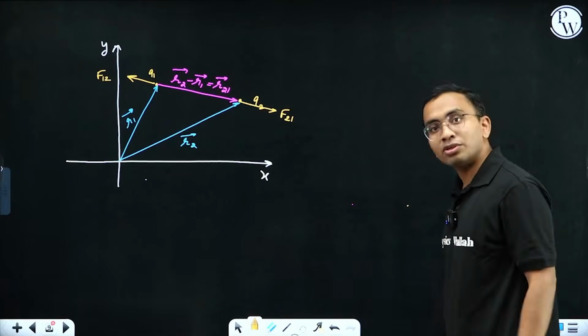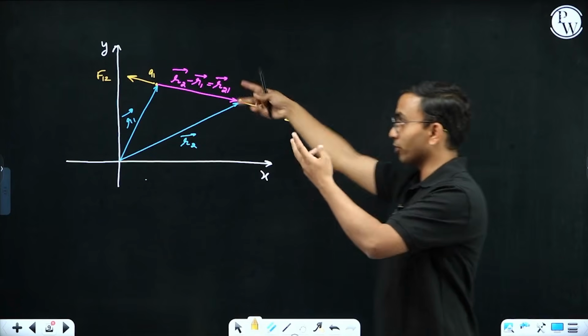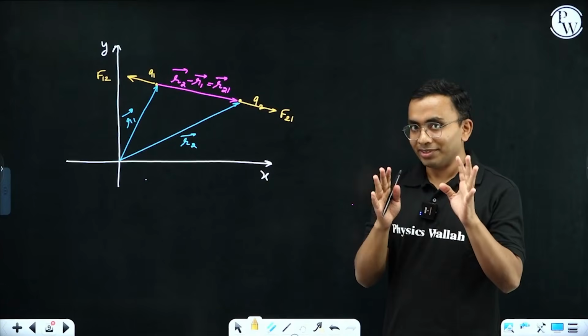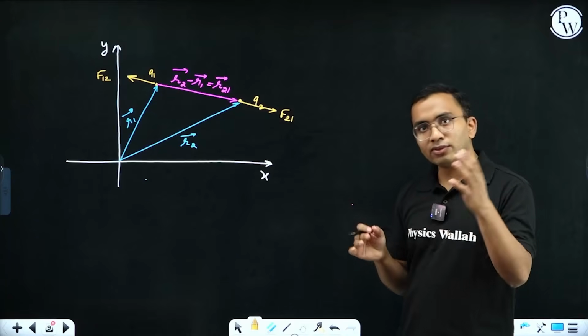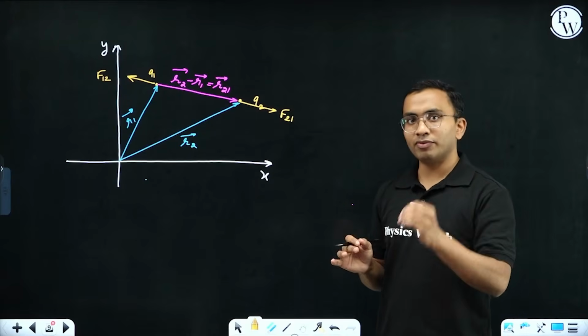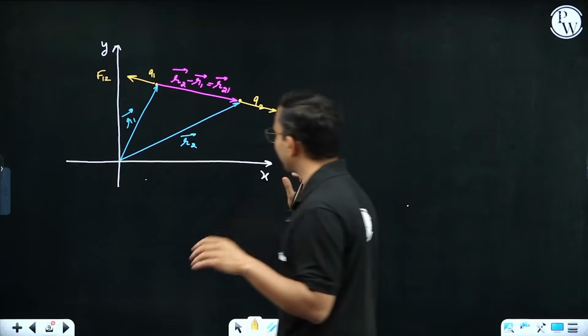We do not know whether Q1 and Q2 are positive or negative. If one is positive and another is negative, won't the direction of the forces change here? Wait, when I write this in vector form, if positive, negative signs are there, they will be taken care of. You know that in a vector, if I multiply it with -1, the direction becomes opposite, isn't it? So that will be taken care of by that.